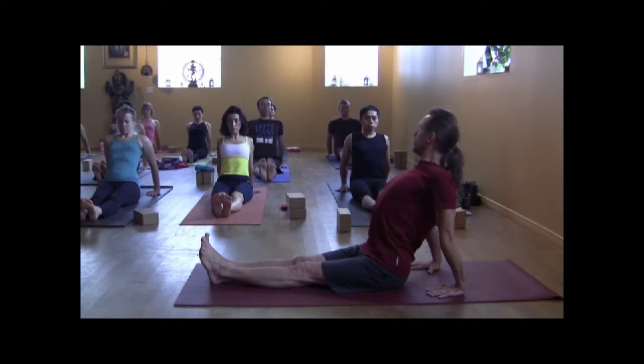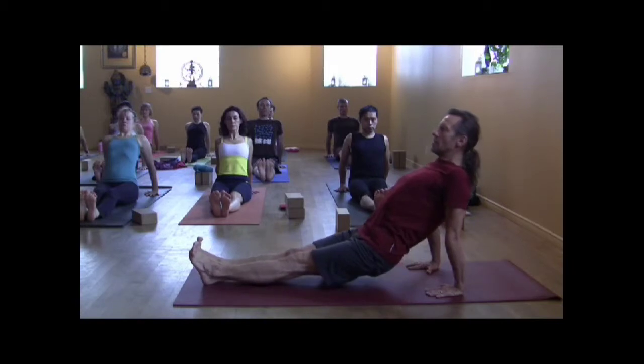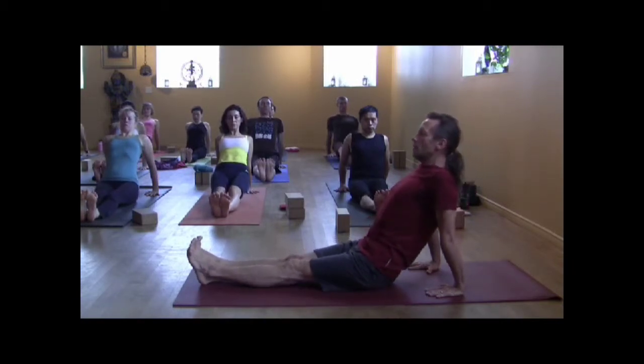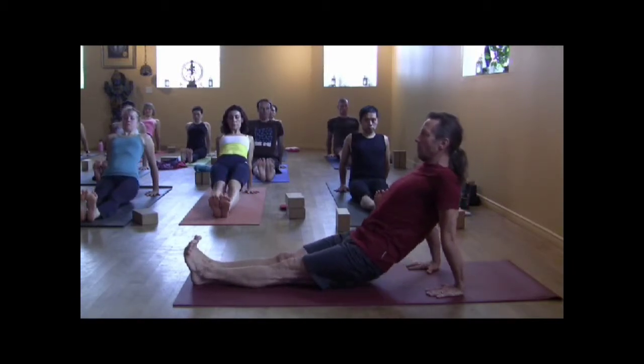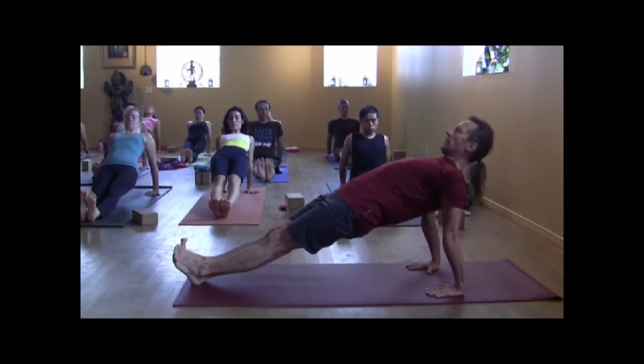So if you feel that your shoulders are being pressed back, then you're not holding on to your inner arm stability. And the more you feel the shoulder blades pressing into the back, the more you're getting the benefit of that action. So now let's add the legs. We won't point the toes. Let's flex the feet. And just lift your hips. Now some of you might find you need to walk a little bit further forward, but when we get up, our shoulders, elbows, and wrists should be in line.